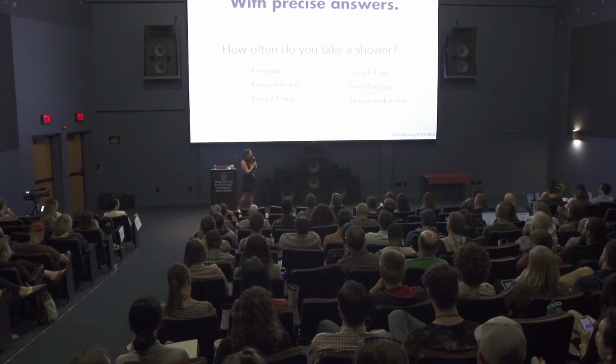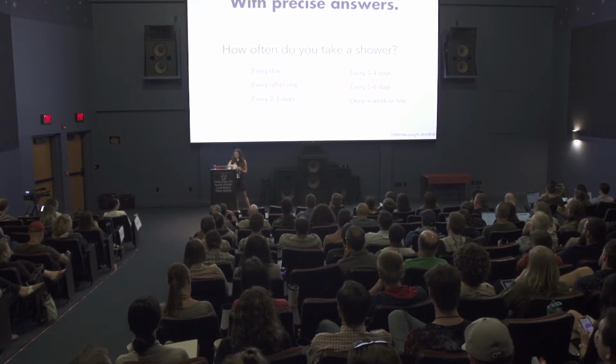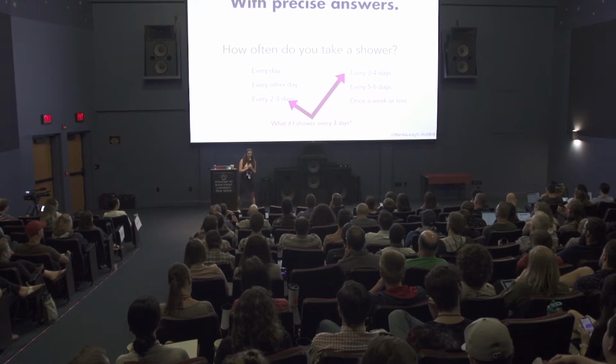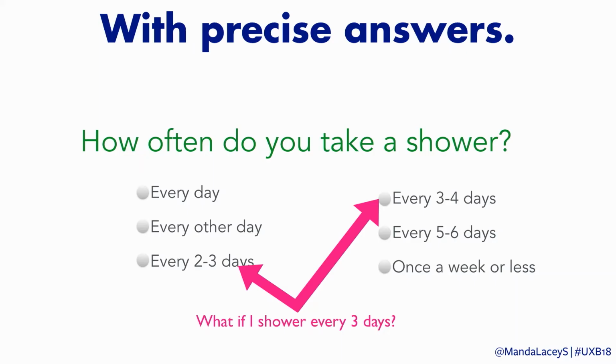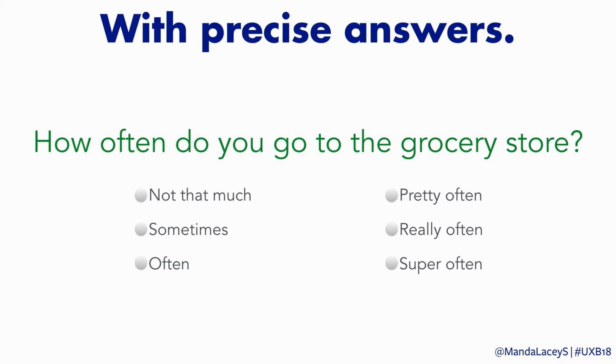And to further that note, you need to make sure that your answers are really precise. So, what happens if you shower every 3 days? Which one do you choose? I promise I did take a shower today. But the answer is, there is no right answer if you write the questions this way. And again, it's a silly example, but make sure that you have answers that are very particular.